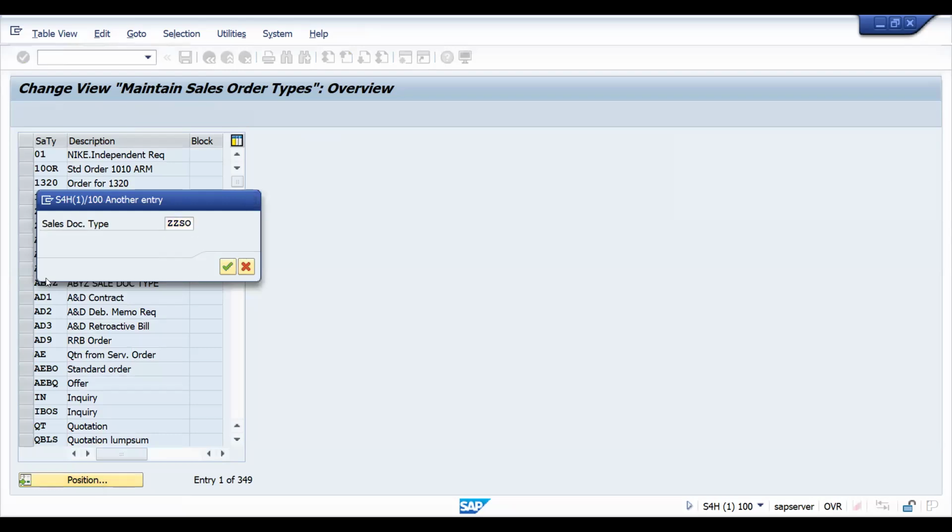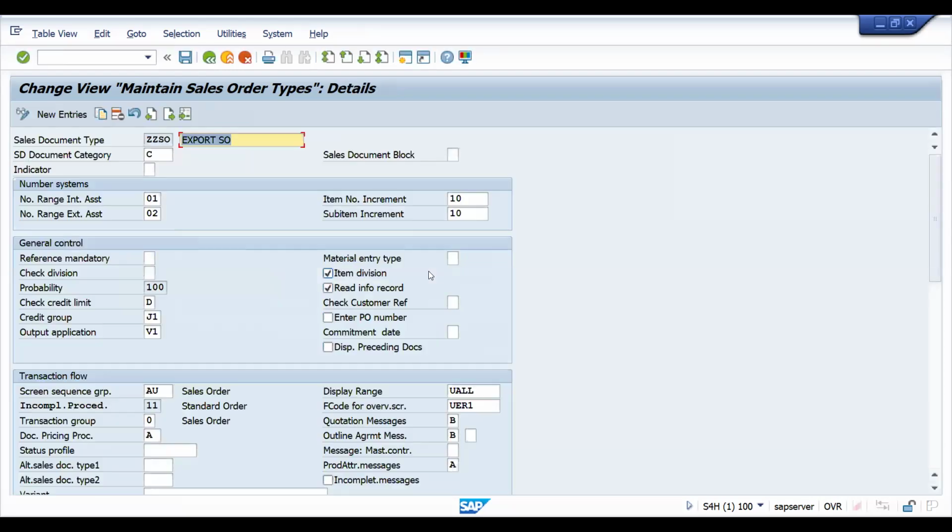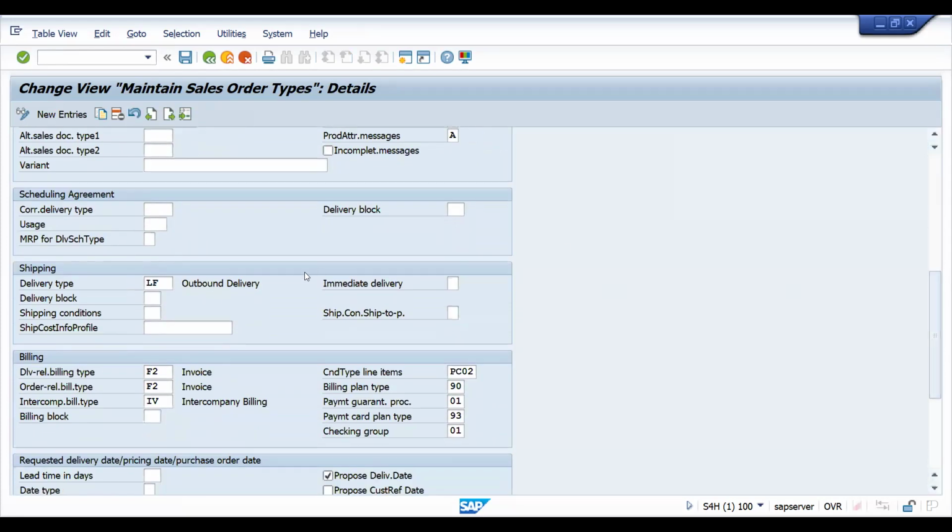If you go here, the copy control says that at a time only one delivery document can be used, and one delivery related billing can be used. That's what it is saying. So your delivery type should be the same for all orders, the billing type should be the same for all orders, and the sales organization should be the same for all orders.